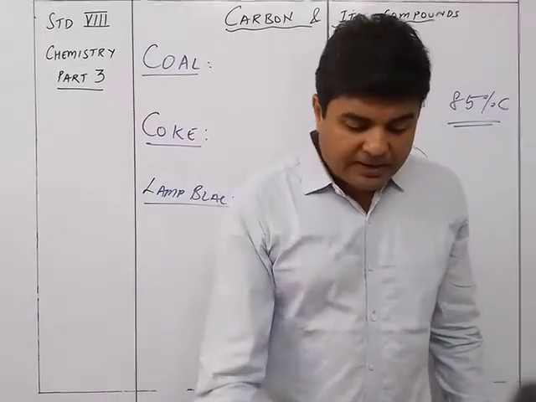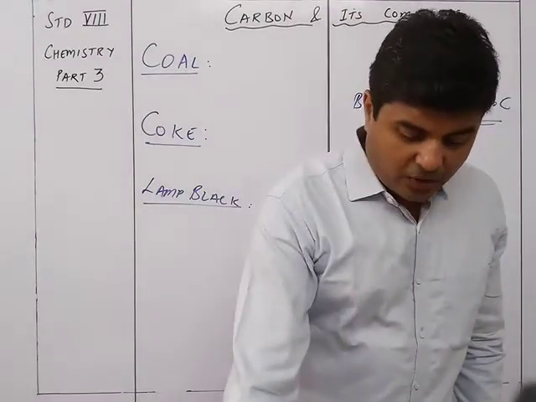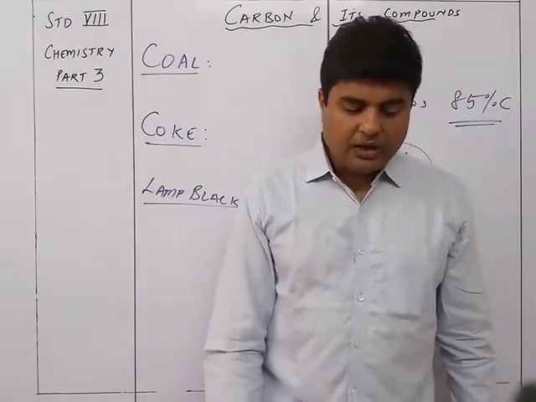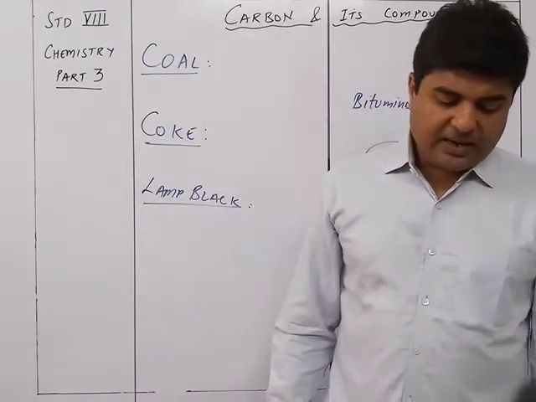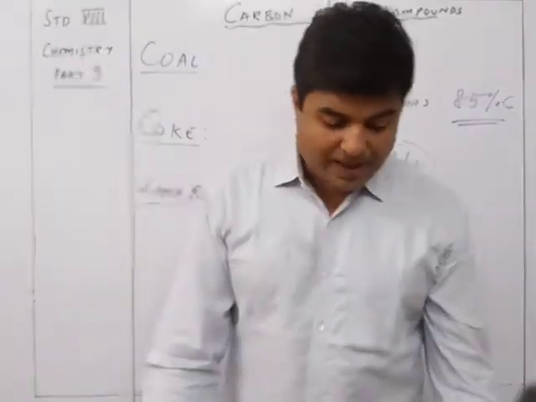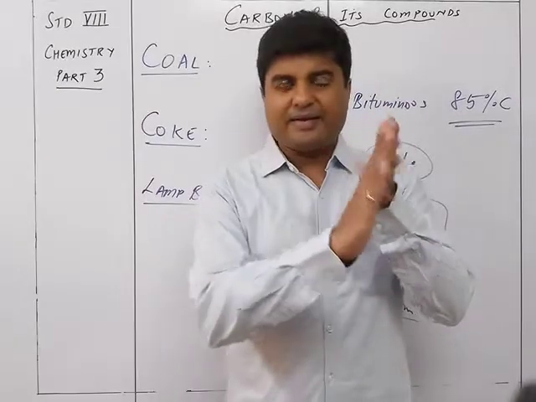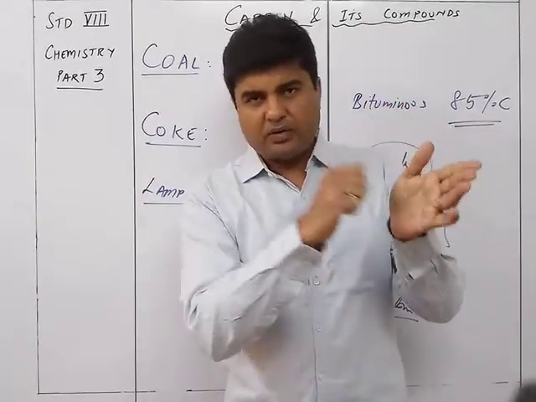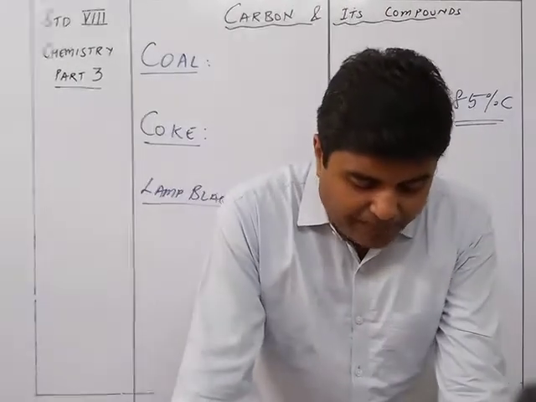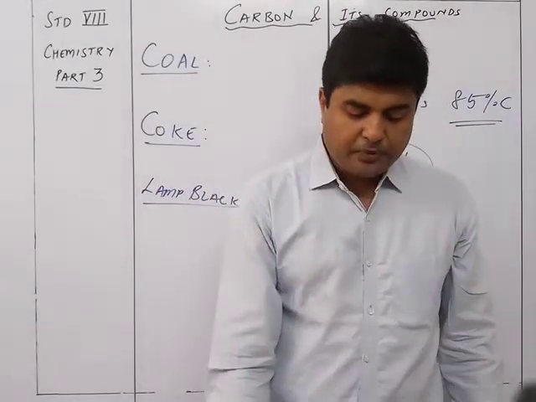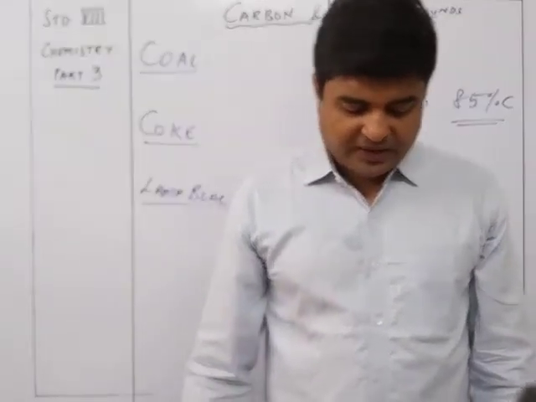It is obtained by burning substances rich in carbon, for example kerosene oil, in a limited supply of air. On incomplete combustion, a large amount of smoke is liberated which passes into chambers having cooler parts. The soot, lamp black, settles down and is collected by scraping. So it is just going to get collected as a black colored powder which you scrape out and remove. Properties wise, the most important thing is the properties. It is a soft black powder which is almost a pure form of carbon. It burns with a little smoke and is a non-conductor of heat and electricity.